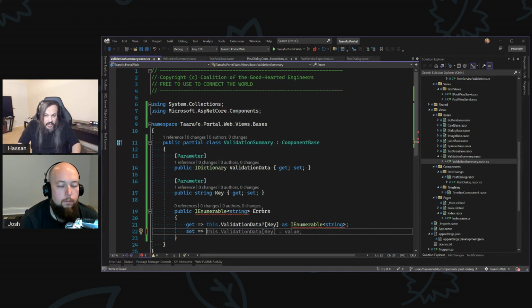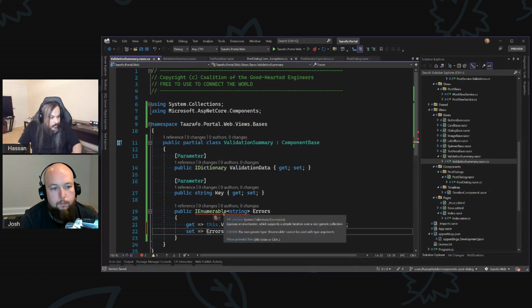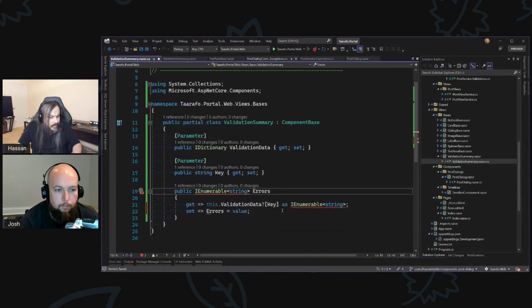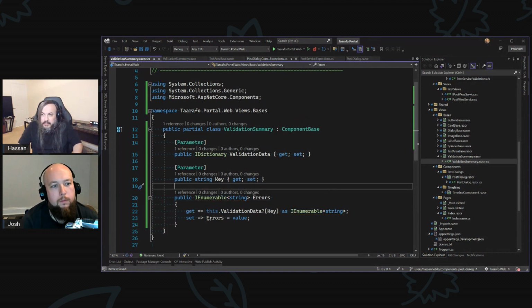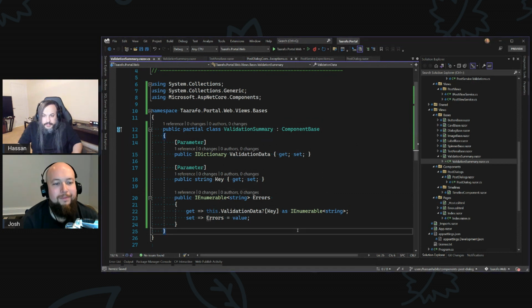The setter is just as is. We basically want to say, I need this very same value, the errors that I have in here, set the value to it. The value is just C# magic. Whatever the value is set to, that's the value you're going to retrieve. Now, why is this guy mad? Let's see. IEnumerable, a non-generic type, cannot be used with type arguments. Why is it complaining? That's interesting. Oh, it doesn't know about the generics yet. That's a very helpful message.